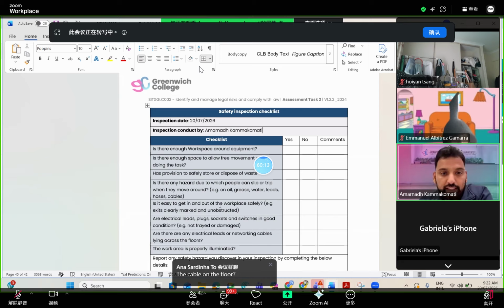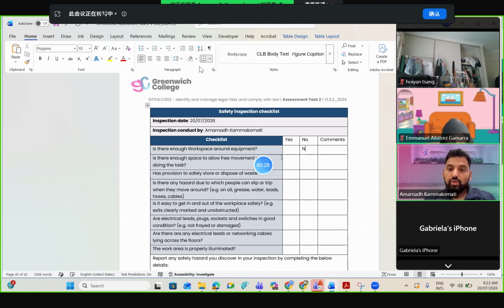If you think, is there enough workspace around the equipment, and you want to make this a non-compliance, then if you think there is not enough workspace, you say no. Whatever non-compliance issues you are saying, you need to mention the comment.